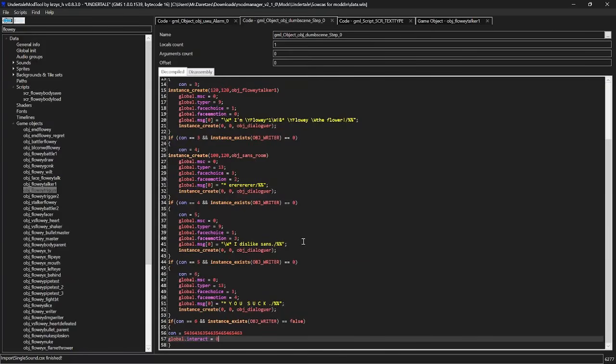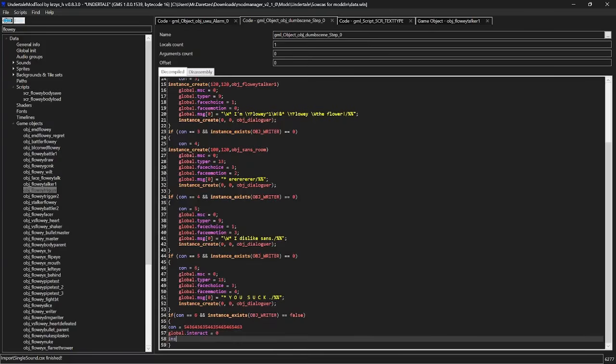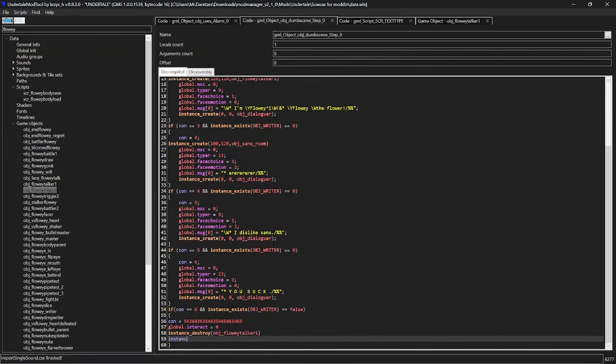And you know what? If we want to make sure that this scene is fully cleaned up, we can go instance_destroy obj_flowey_talker_1 and instance_destroy obj_sans_room.